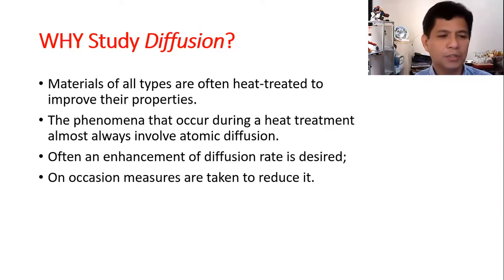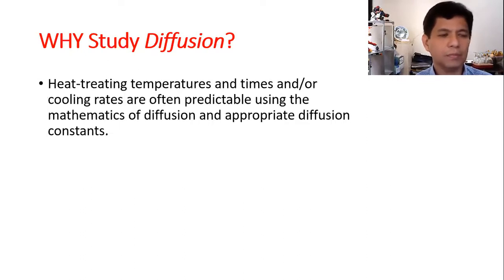On occasion, measures are taken to reduce it. So, kung minsan gusto natin medyo mabagal yung diffusion. Heat treating temperatures and times or cooling rates are often predictable using the mathematics of diffusion and appropriate diffusion constants. So, yung mga cheming, alam yan, ano, pinag-aaralan namin sa transport phenomena. So, simple lang naman yan, Fick's law lang yan, di ba?